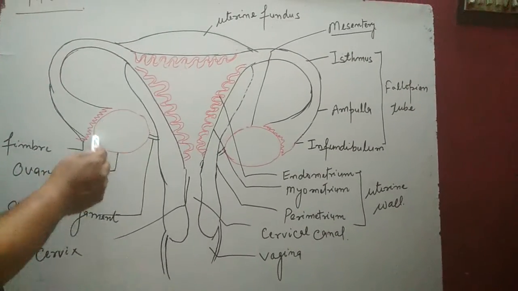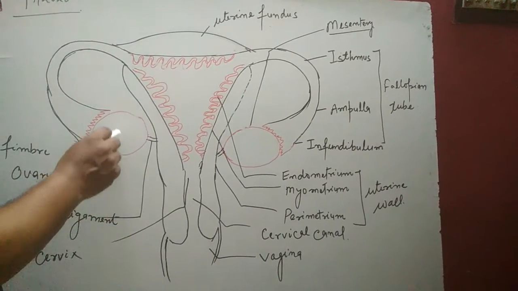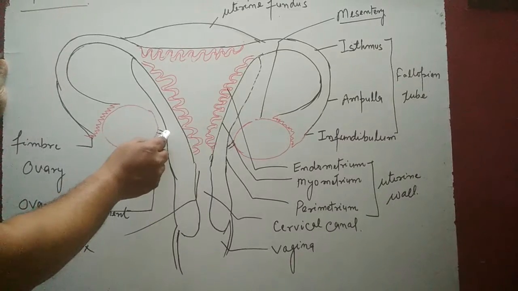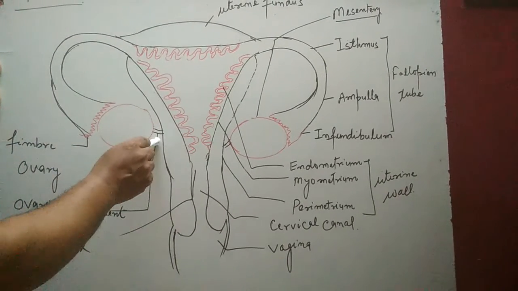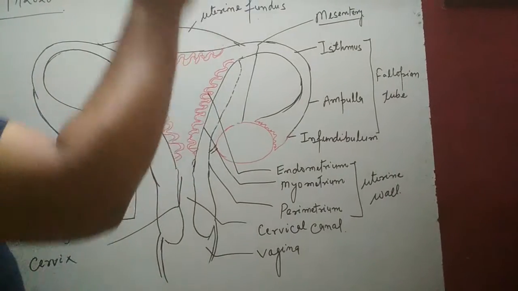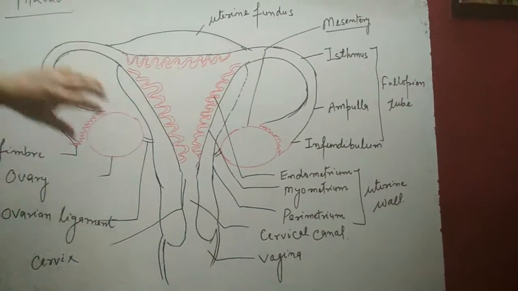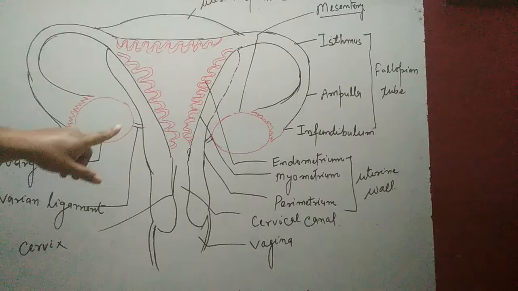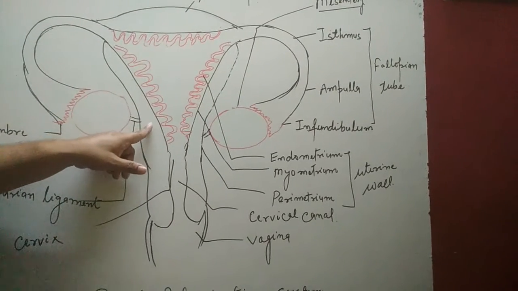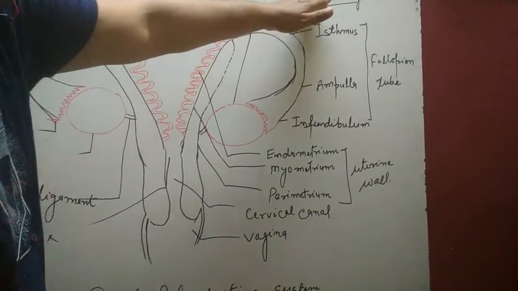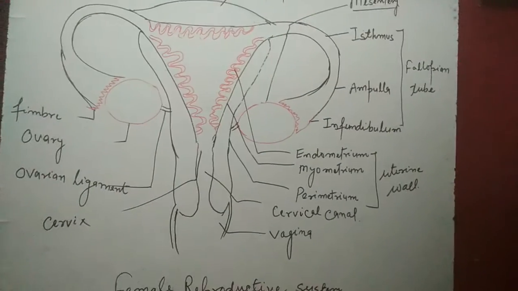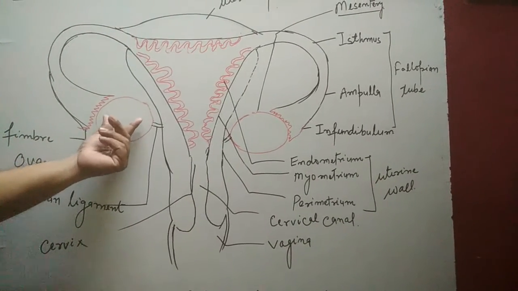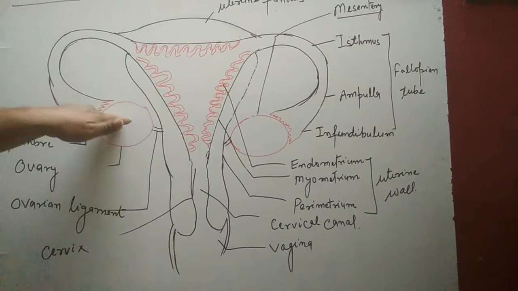These ovaries are suspended in the abdominal region, in the pelvic region, because they are attached with the help of the ovarian ligament, and they are also attached to the body wall by the mesentery. So basically the ovaries are suspended and take a particular position with the help of ligaments. One ligament is attached with the wall of the ovary, and the second attaches to the mesentery. Inside the ovary there are a large number of processes: the menstrual cycle, oogenesis, and formation of the egg take place.